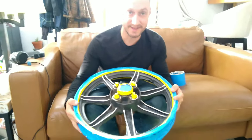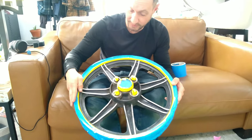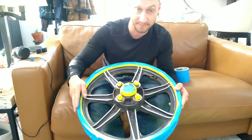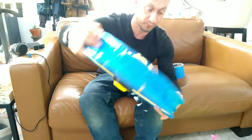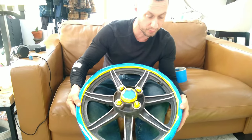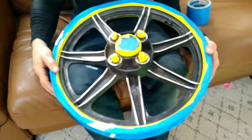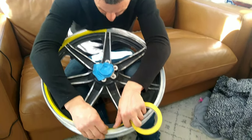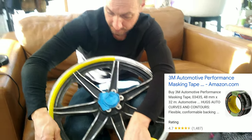It's 20 degrees outside this morning, so I highly recommend if you have anything to do like this with taping and you're in a cold climate, do it inside. I'm sitting inside here. Luckily I have a warm spot where I can do this. I kept the rims inside overnight and the tape, because if you left it outside it won't stick and it just won't work. You couldn't do this with regular masking tape because it wouldn't be flexible enough to turn around the lip here, around the rim.